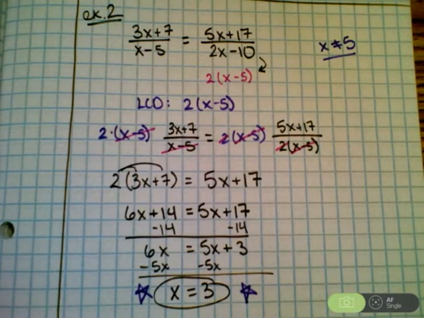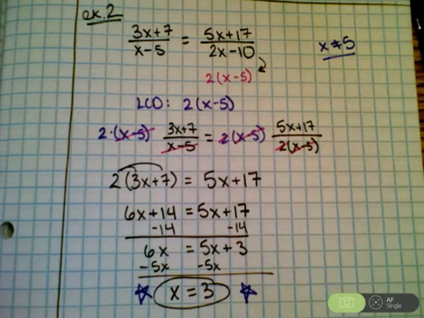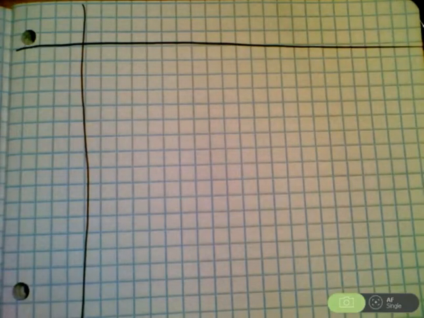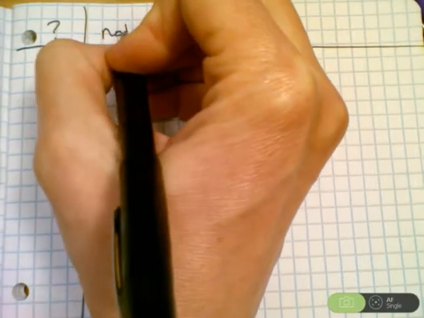Okay, let's do one more example together, and then you guys will be good to go. So, last example, I'll just start a new page, because sometimes these take a lot of space, and I have to be super careful about how big I'm writing. And I don't like to stop in the middle and not be able to finish.